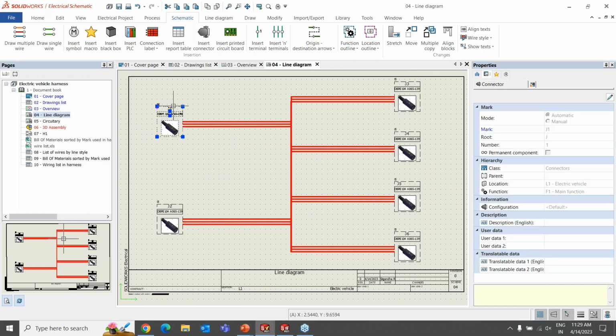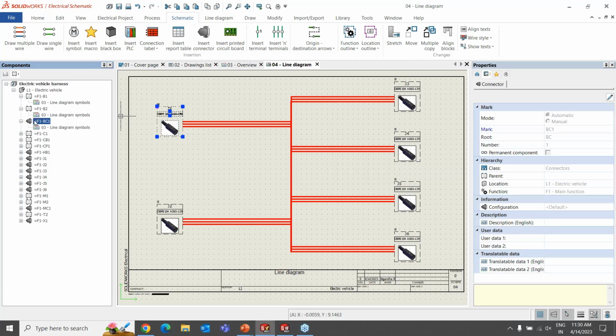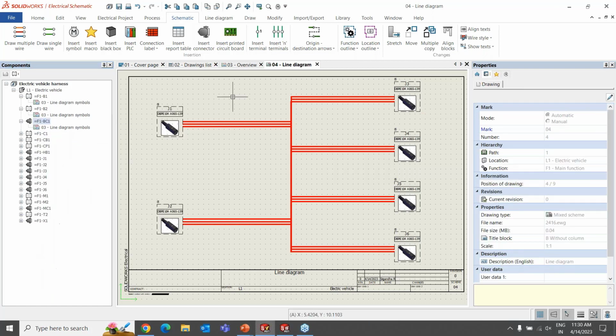So whatever manufacturing data that we provide there is basically what will appear in the component list here on the left hand side, where I'll be able to see where the particular data is. And if I want to understand what is the manufacturing part provided, I can just go to the properties and check it. So a lot of options are there for us to navigate through and utilize. SolidWorks Electrical will allow me to satisfy any kind of requirement that is there in the industry standards in such a way that I'll be able to represent them both in the electrical interface and in the mechanical.